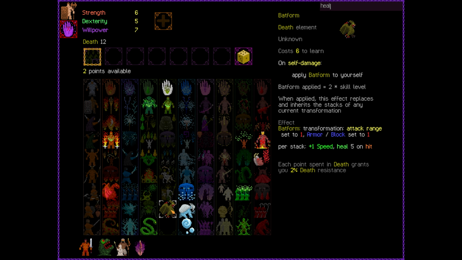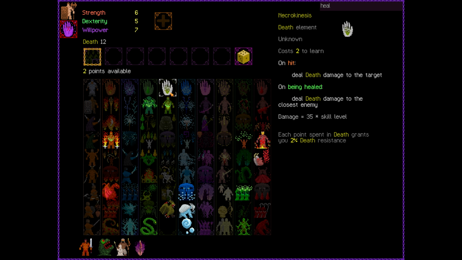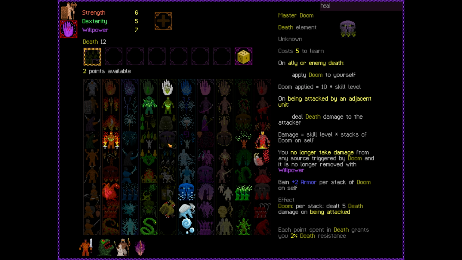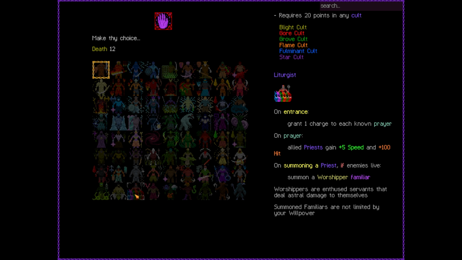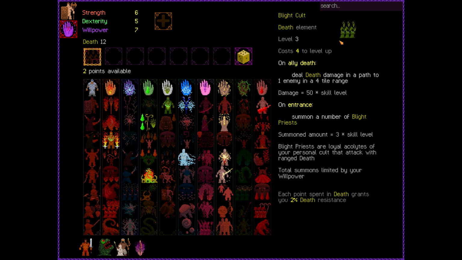On self damage, apply bat form. I don't really want to apply bat form. That's not really where I'm at here. On being healed, deal death damage to the closest enemy. I mean, there's something to be said about combining these two. If we go full cult, we can actually do the liturgist thing. The only problem is we might not survive till then.